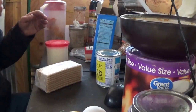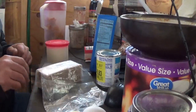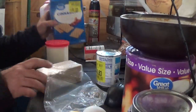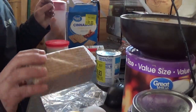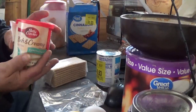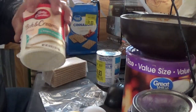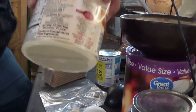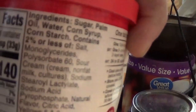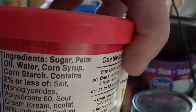So this is gonna be the crust. Got here, sandwich baggie. Says cinnamon graham crackers on sale. Here's one of the sleeves of the graham crackers. Then this is some rich and creamy Betty Crocker cream cheese frosting. And looking at it, 98% of it is sugar and palm oil and water and corn syrup and corn starch.